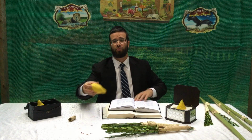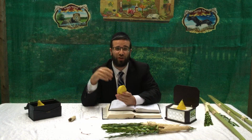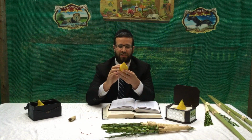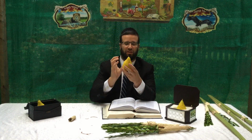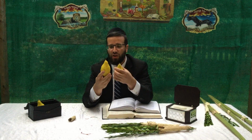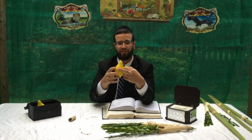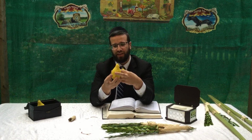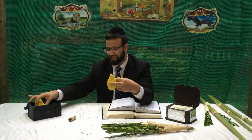What people are looking for when they purchase a mehudar esrog, an esrog you could find anywhere between $20 and $250, are a few hiddurim. The first is that they're looking for an esrog that has a nice gidul, that comes out like a migdal, like a tower. And if you'll notice in this esrog, or in this esrog, the way that it comes out is that it's larger on the bottom, becomes narrower toward the top. This narrow part is called the chotem, and the bottom part of the esrog should ultimately start to round itself out as it gets to the top.